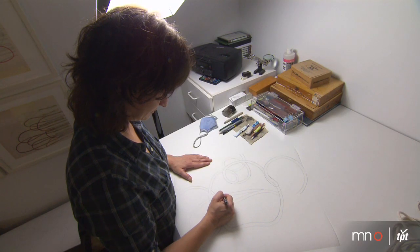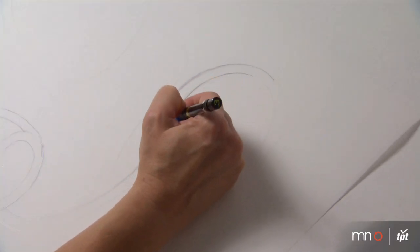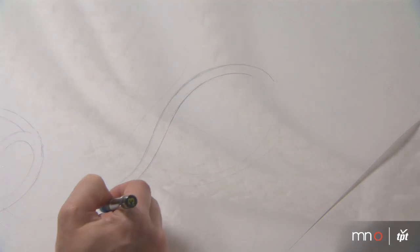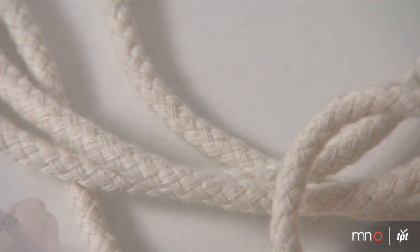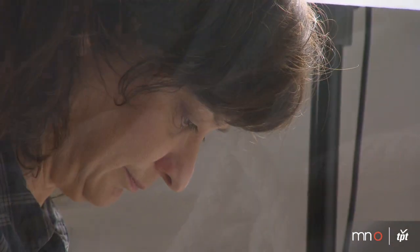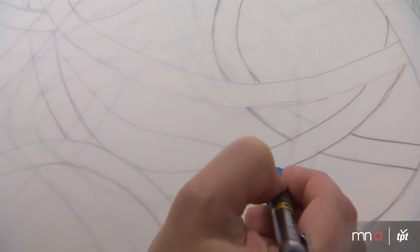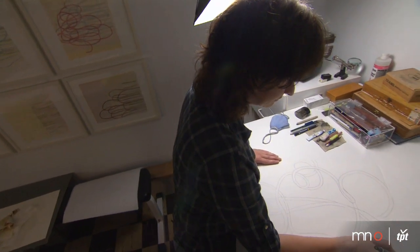The Rope started when I was trying to simplify my work, and I was trying to find imagery that was commonplace and came from everyday life that wasn't necessarily an art subject. I just had rope laying around and I was looking at it and enjoying the compositions that it makes and the flexibility of the line. And through that discovery process, for me it just led to a lot of metaphorical meaning and connotation.